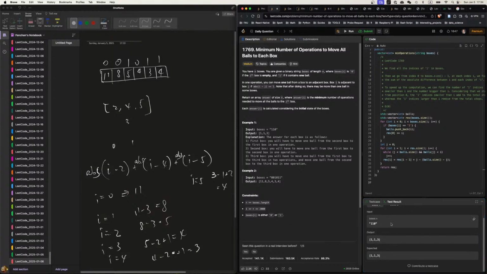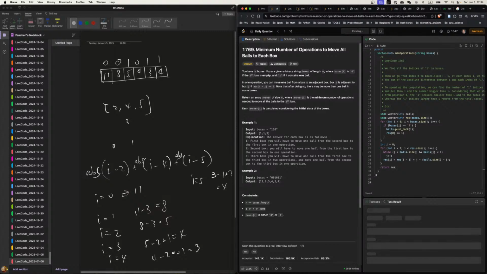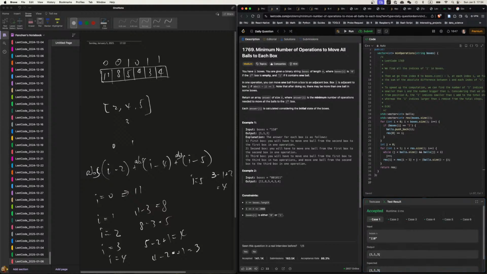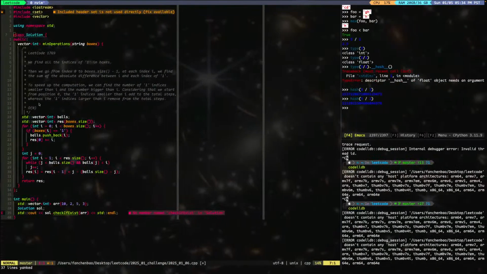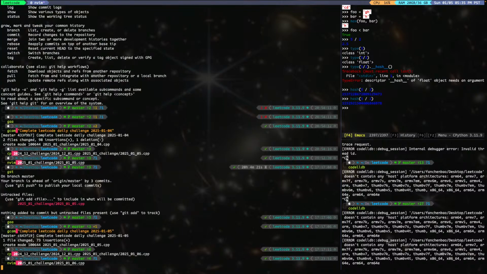Alright, I want to run a few more test cases. Let's say we do this. And let's say we do this. And let's say we do this. Should be a good mix of different cases. Alright, this one looks promising. We'll submit it. And it passed with 0 milliseconds. Of course, it's 0 milliseconds because the length is only 2,000, so it's expected that it's very fast.